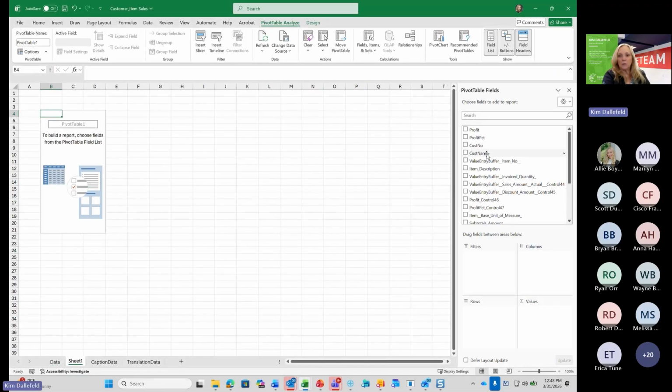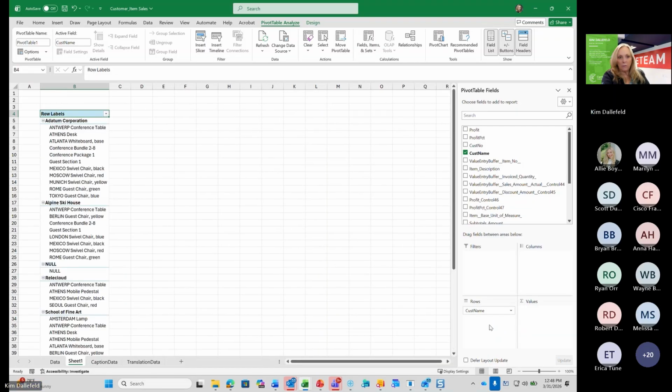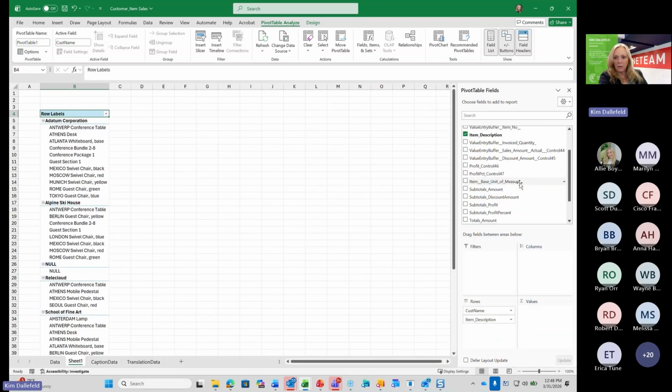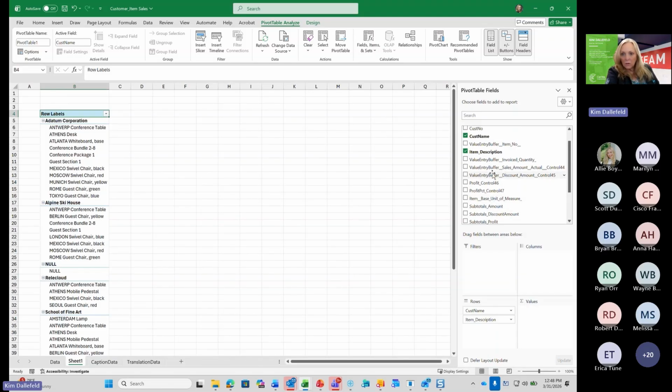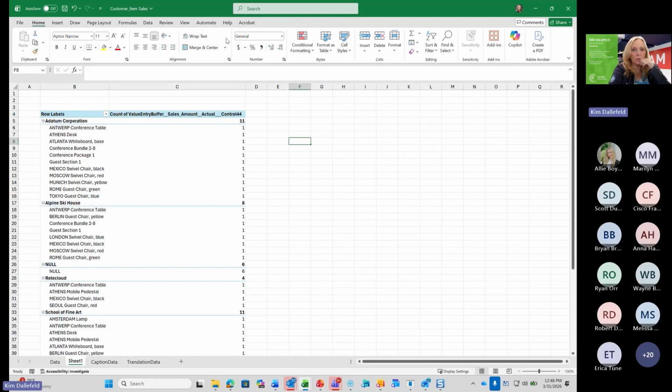And so I'm going to do customer name and item under each customer. And let's put some sales over here. All right. That's count, not dollars, but that's okay. And I could tell the system to create a chart, right?